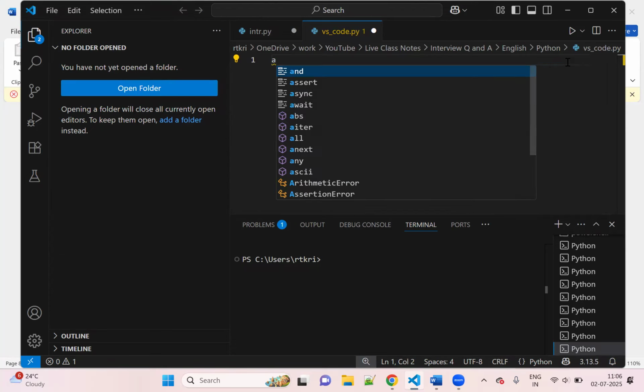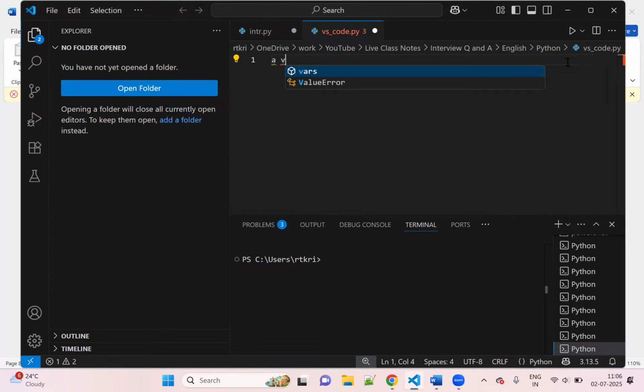I'm taking one variable a equal to, and then b equal to 40. a and b are variables.